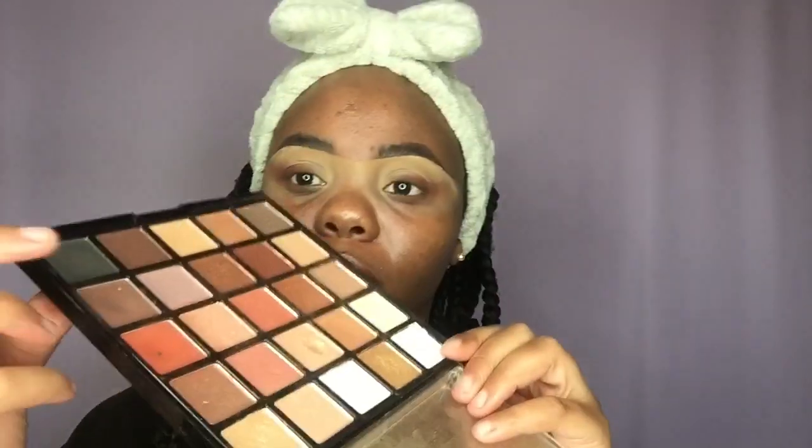As I was applying, I remembered that there's a technique you guys can use, the nose technique, or you can use the tape technique. But I sort of really know how and where I want my product to go. You just want to keep it a very angular thing going on. So that technique you guys can use.